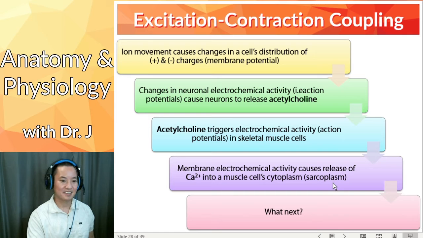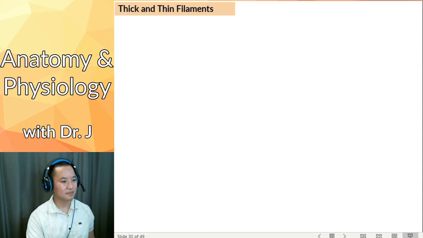And then what's next? So this whole thing is what you talk about, at least in terms of excitation contraction coupling. So all of that chemical movement, remember, all these ions have electrical charges. So this is the excitation part when we refer to this term. So the ion movement, all those action potentials, all the changes in positive and negative charges, that's the excitation part. Now we have something called thick and thin filaments.